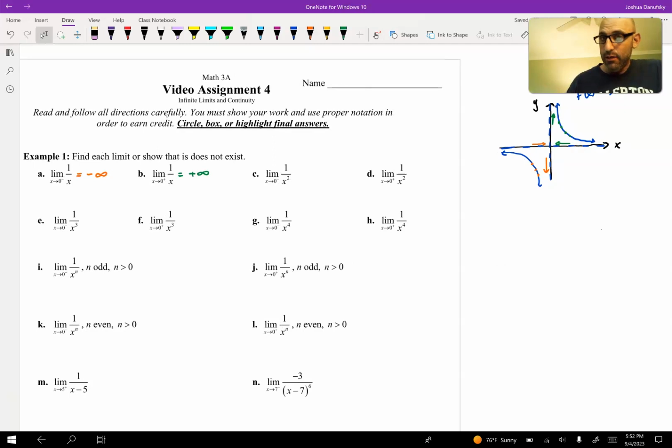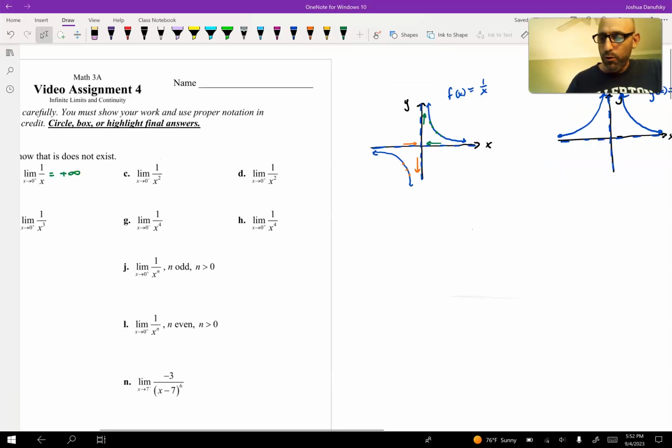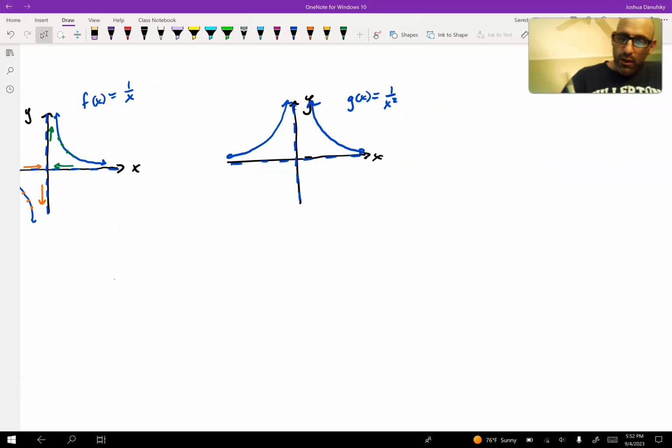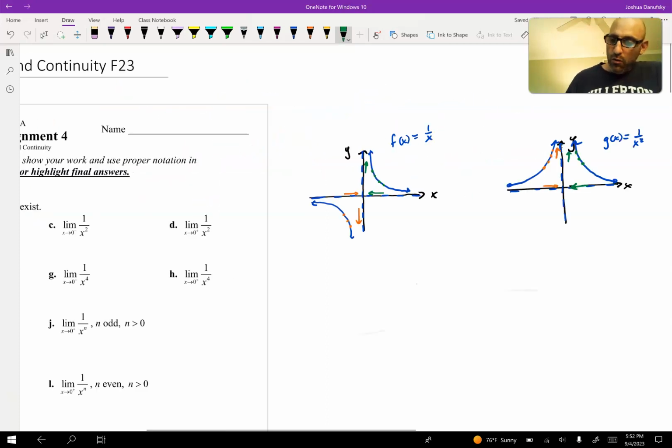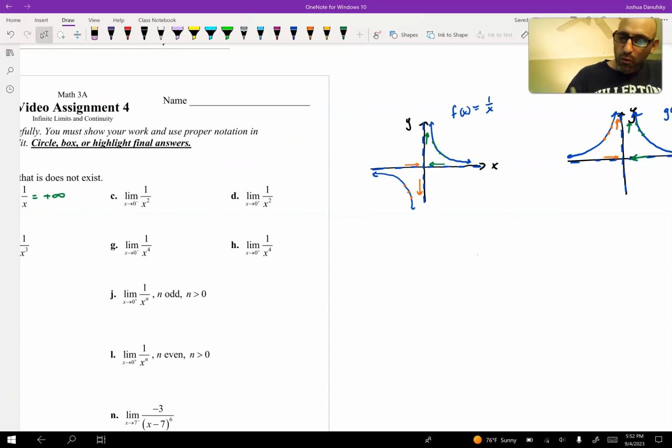We're going to come back to that in a moment and talk about it from a more numerical standpoint. But going to the next one, if we approach from below like this, these points have y values that are approaching positive infinity. The same thing is happening when we approach in this direction. These points climbing up here are also going to positive infinity. The first one we approached in orange, we approached 0 from below, so that's this guy. And in green, we approached 0 from above, and that's that guy.